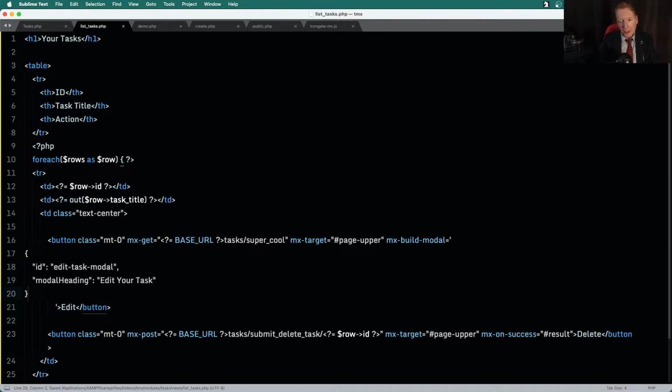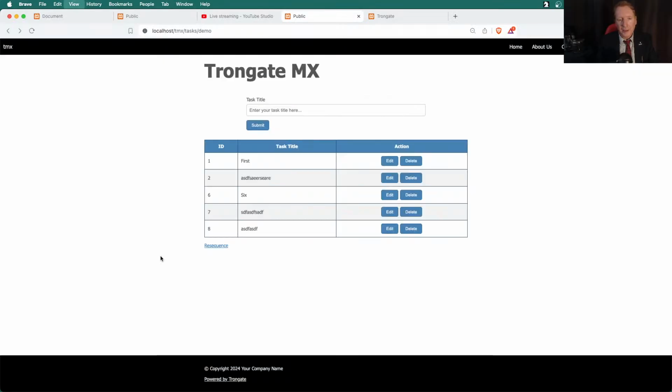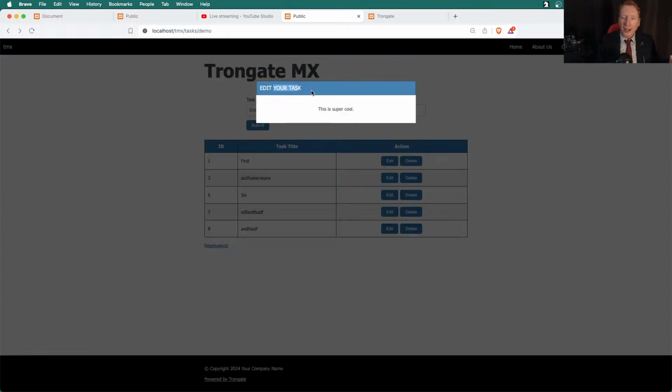Like that. So now I'm passing a little bit of JSON in here. Everybody knows JSON. And as we click, boom, as simple as that, we've now got a modal heading, and it's beautiful. How cool is that?